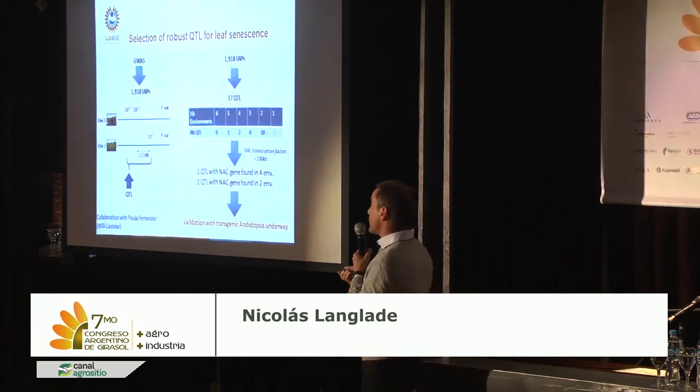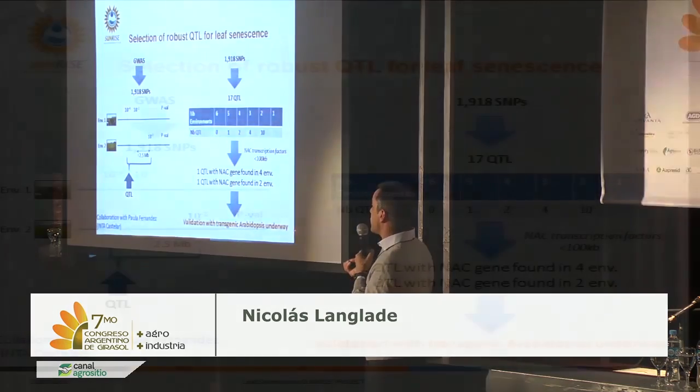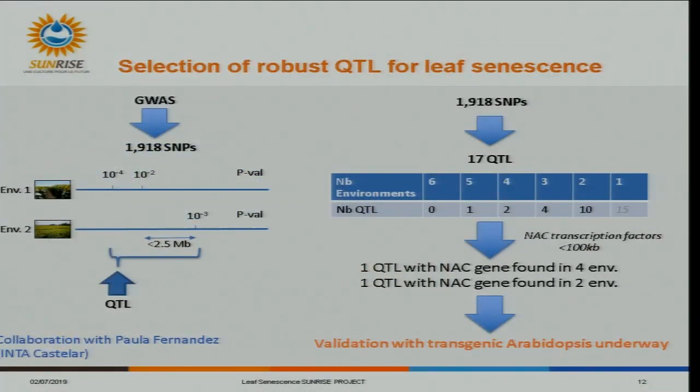This is very encouraging, and here we are now: our collaborators at INTA are doing the validation of this NAC gene in transgenic Arabidopsis, using the sunflower genes, so we can validate that these QTLs found in sunflower in Europe in independent experiments are the same as the ones identified in the Argentinian work. It's great science when it works all over the world, and we are very happy to collaborate on this.